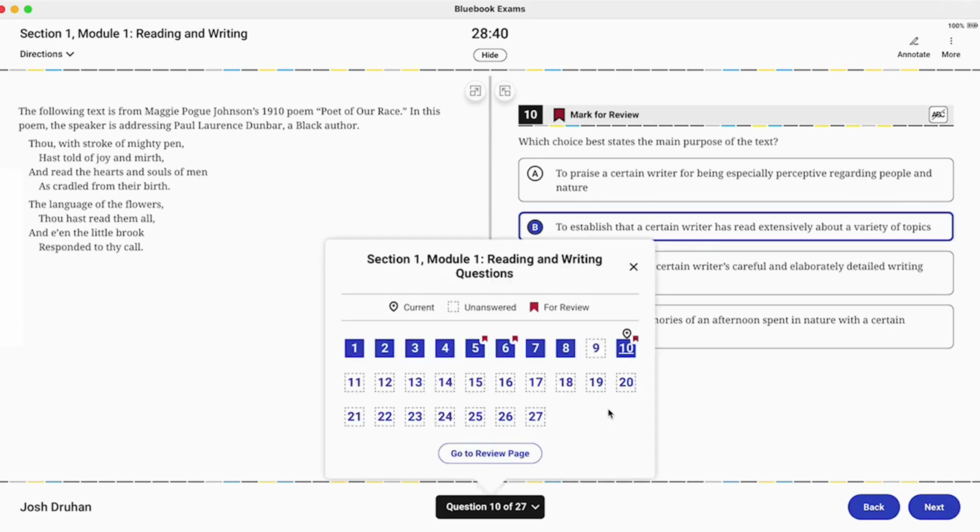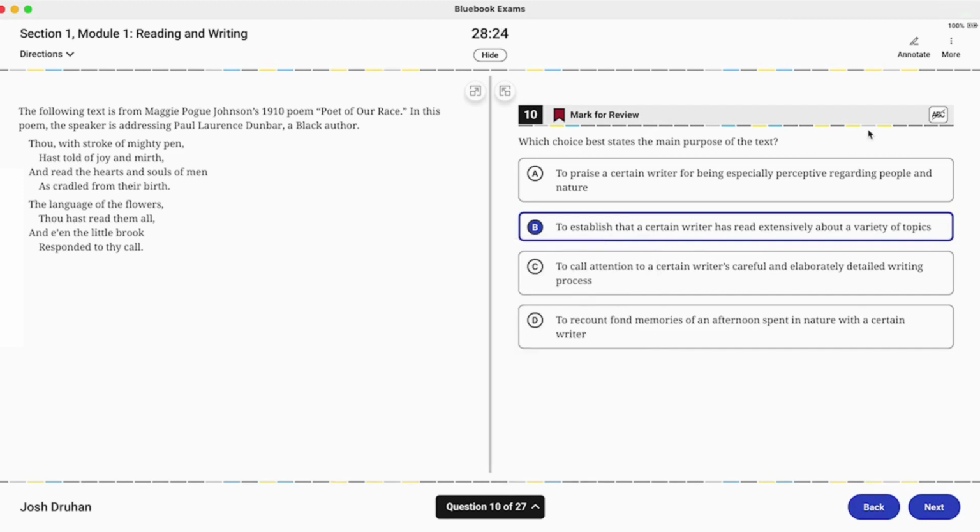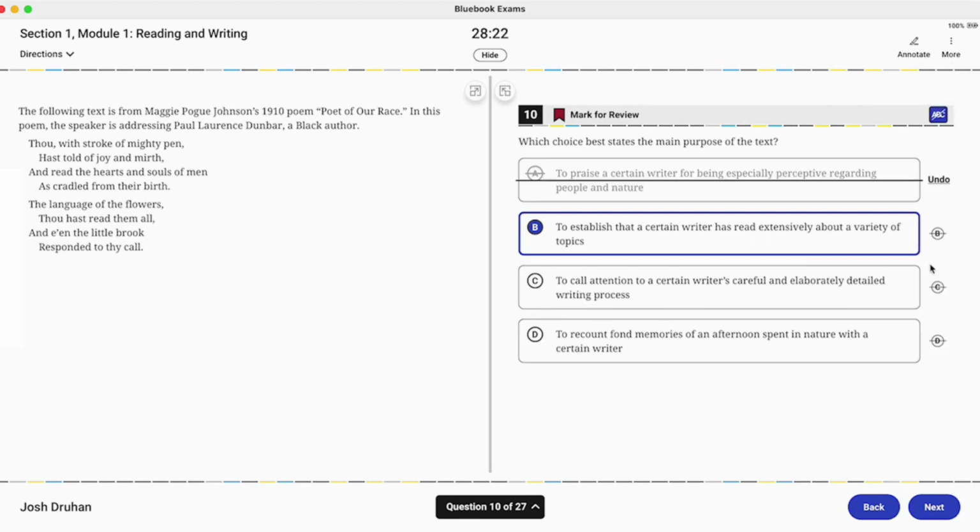to do that. So here we can see all the questions we've answered in blue. We can see all the questions we have left to answer with sort of the dotted border. And here we notice we actually skipped question 9. So if we get to the end of the section and see that, we know we can go back, answer it before we finish. Another thing we're able to do here is strike through answer choices we choose not to consider or are convinced are wrong.